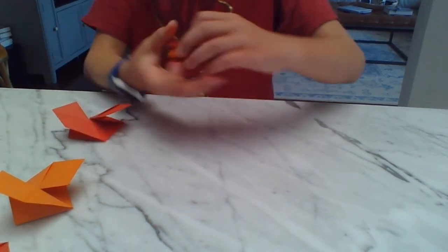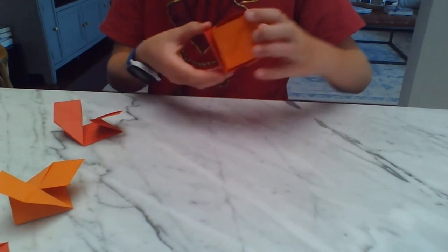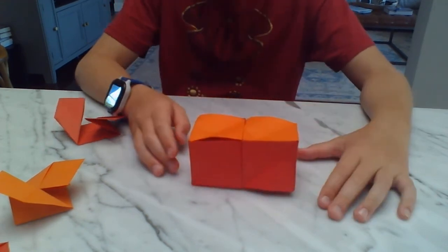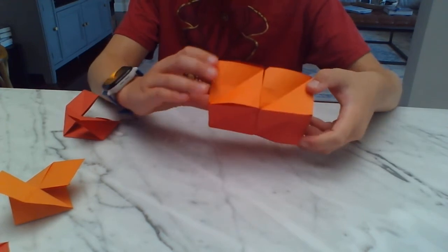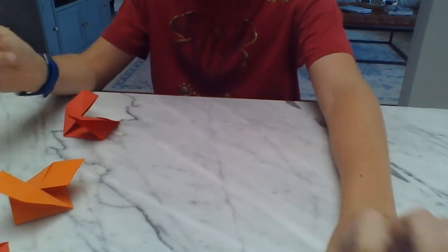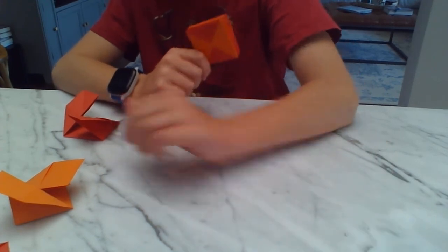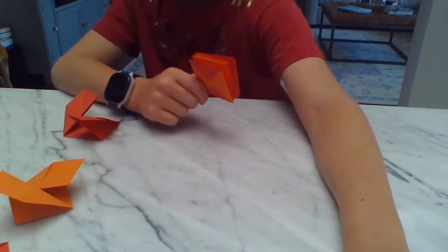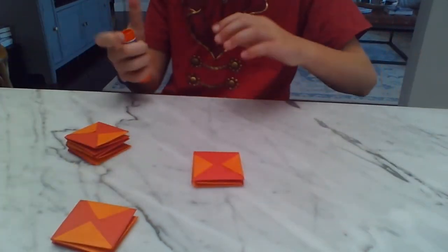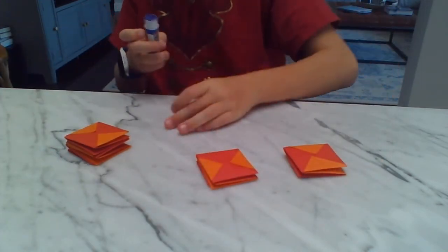And so then once you do that, this is what it'll look like so far. So far it'll be two boxes. Then again, remember you just twist the opposite way. So once you put it together, it should be four boxes on. And you can always add more paper to make more boxes. But once you have made the other two boxes, what are you going to do again?